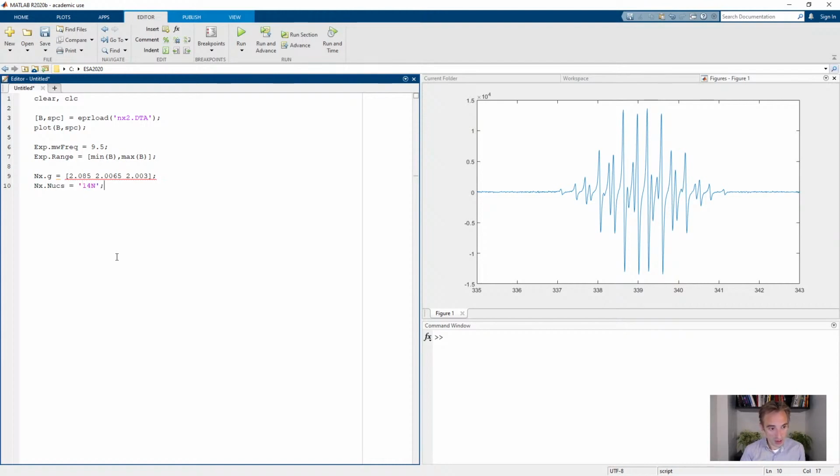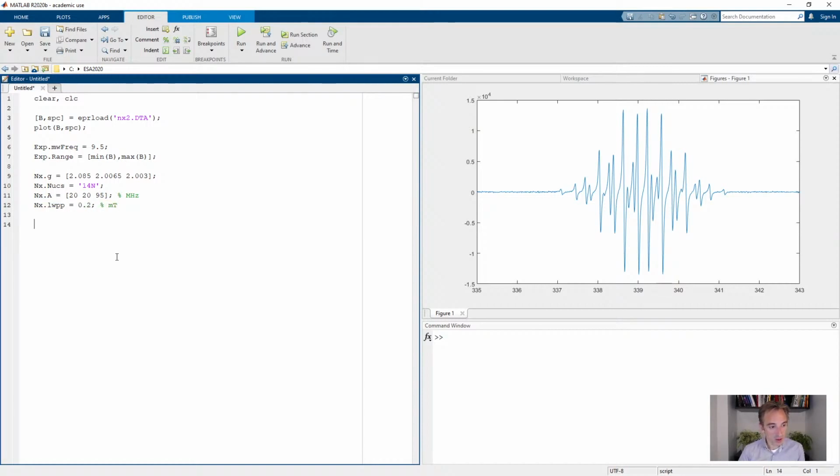Let's say we have a 14N nucleus, and the hyperfine coupling is maybe roughly 20, 20, and 95 megahertz. Again, in a G tensor here you specify Gx, which is along the x direction of the tensor, Gy, and Gz. And then for A, we also have the Ax value, the Ay value, and the Az value. And since we didn't specify any tilts of tensors, all these tensors are collinear and are aligned with the molecular reference frame.